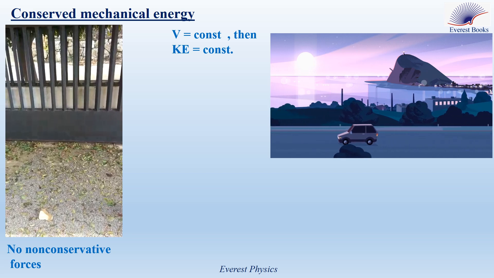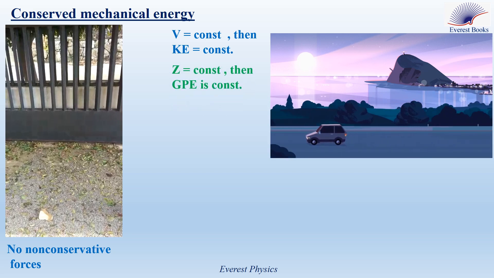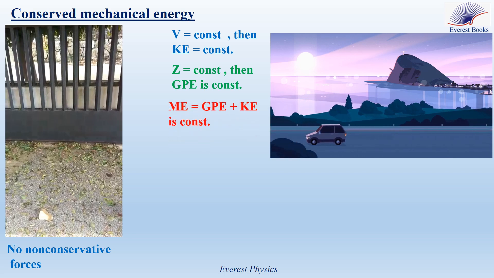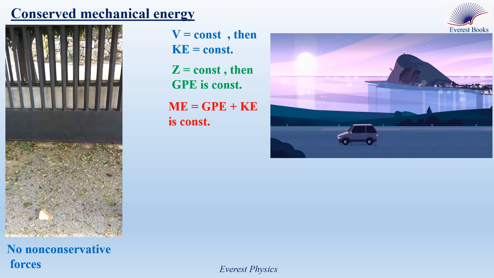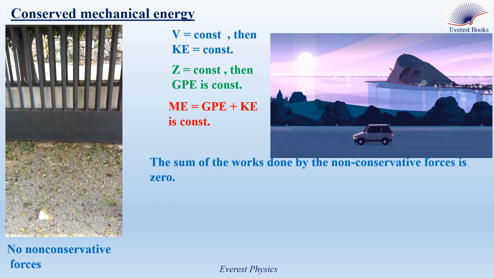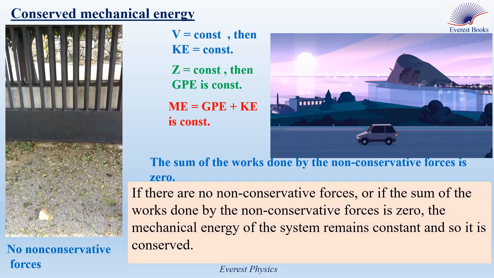The car moves on a horizontal road, so there is no change in its altitude. Then the gravitational potential energy of the car-earth system is constant. Therefore, the mechanical energy of this system is conserved. But how could the mechanical energy be conserved in a system with non-conservative forces? Actually, the works done by these forces add up to zero, so the mechanical energy is conserved. This is the principle of conservation of mechanical energy: if there are no non-conservative forces, or if the sum of the works done by the non-conservative forces is zero, the mechanical energy of the system remains constant and is conserved.